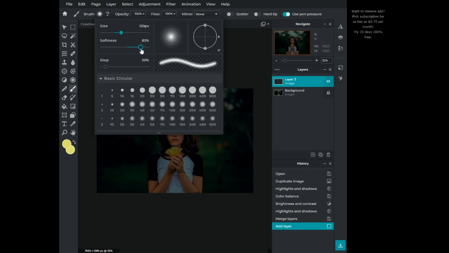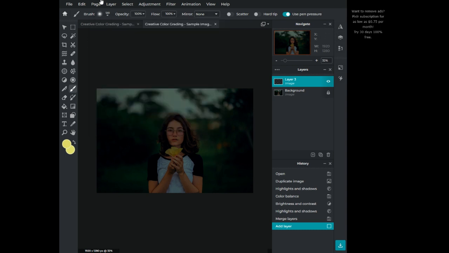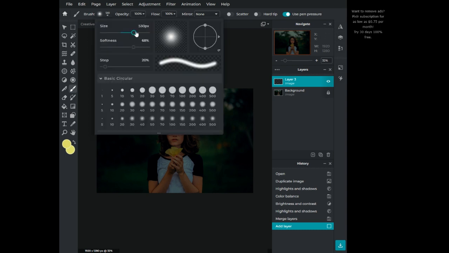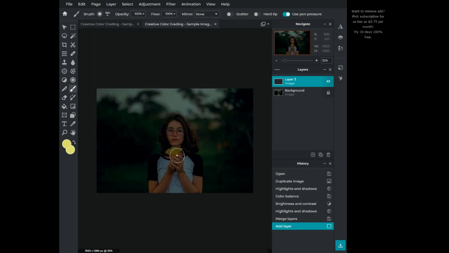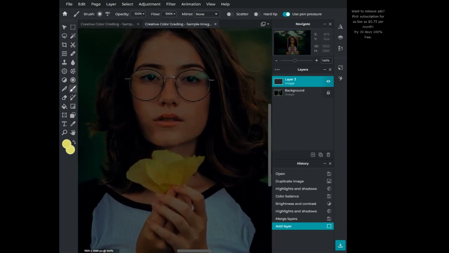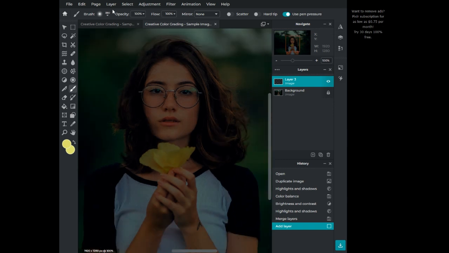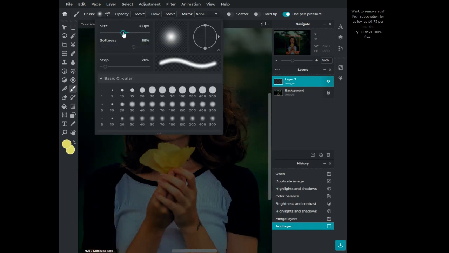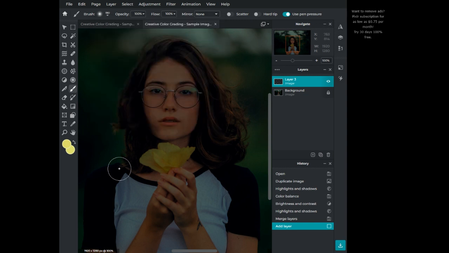So there is uniform. You can change your brush size here and there. It is pretty big, so we drag here.